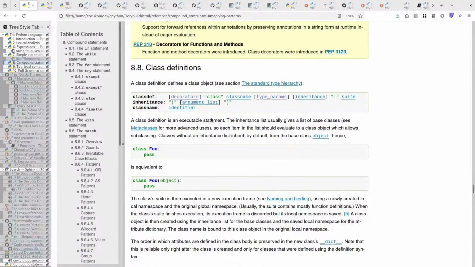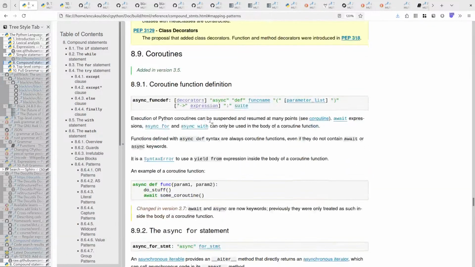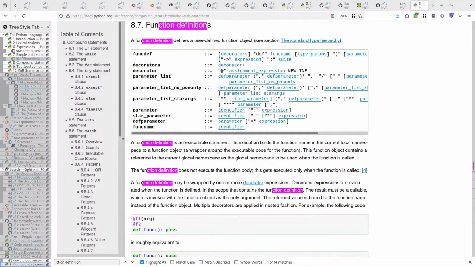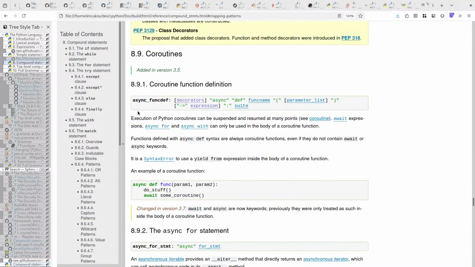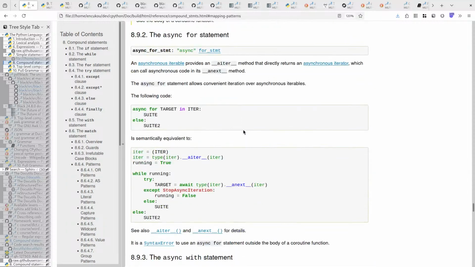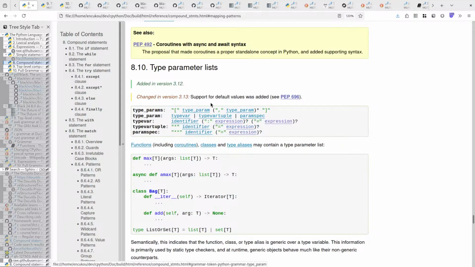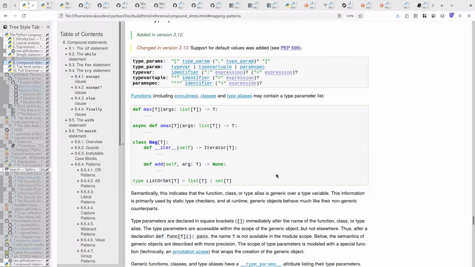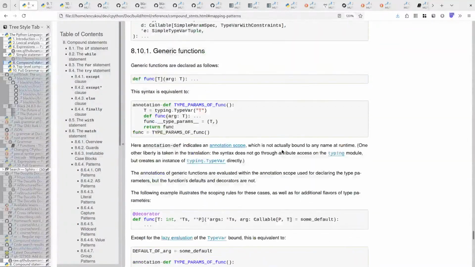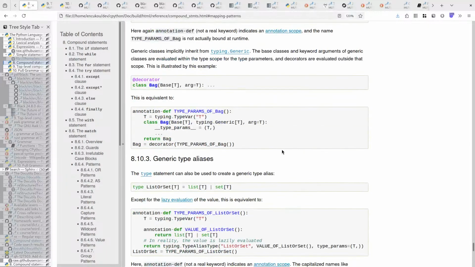I really like that. I do think the grammar snippets, or whatever we call them, the production lists, are pretty useful, and I like to go back to them because they can teach us a lot if read correctly. For instance, not many people know that you can use a target as the target of a for loop. They only think you can use identifiers there, or a list of identifiers.